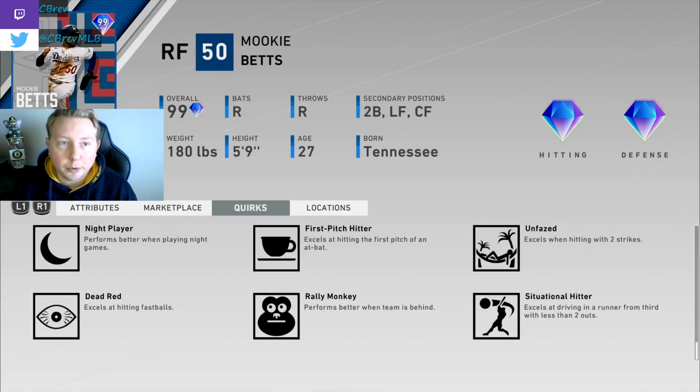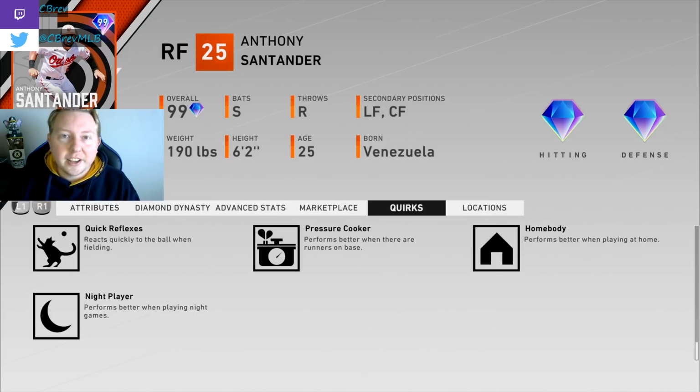These are especially important for guys like Freeman and Betts who have extreme splits, so if you end up taking an at-bat against your weaker side, you can play above those weak attributes with the help of these quirks. And once again, to show you for comparison, some lower tier finest cards have these quirks as well. Of course, just less of them. Here's Anthony Santander, who only has Homebody and Night Player.